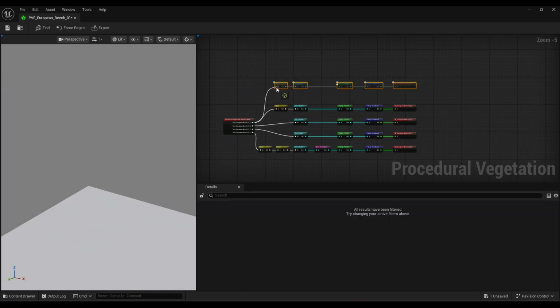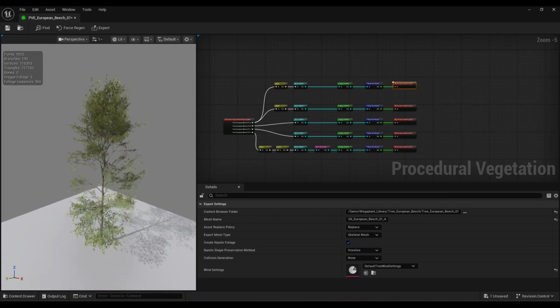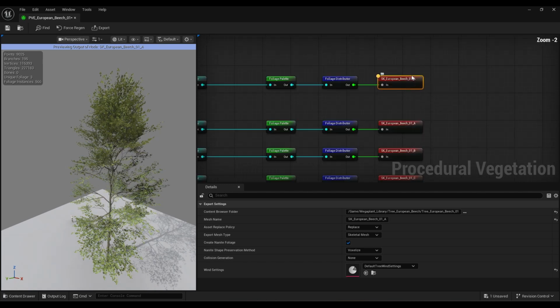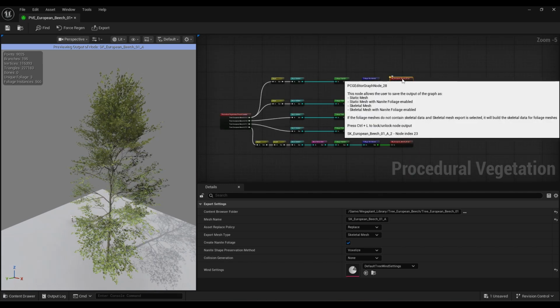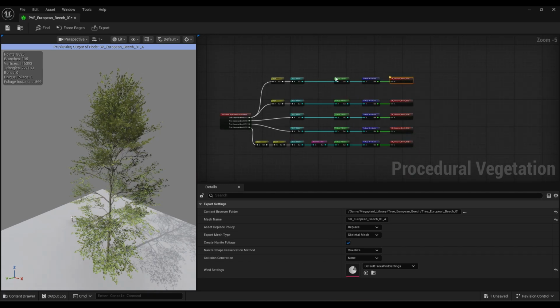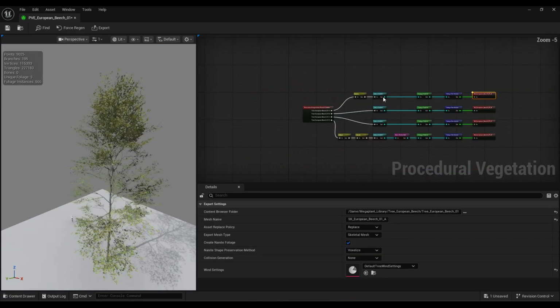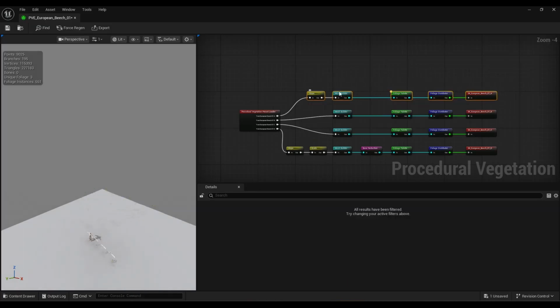So if we plug output A into this, this is the default tree that we're going to edit. If we press Ctrl L, we will lock the previewing on this node here. But we just want to look at this first one. So we're going to copy and paste that, and plug the output from A into it.